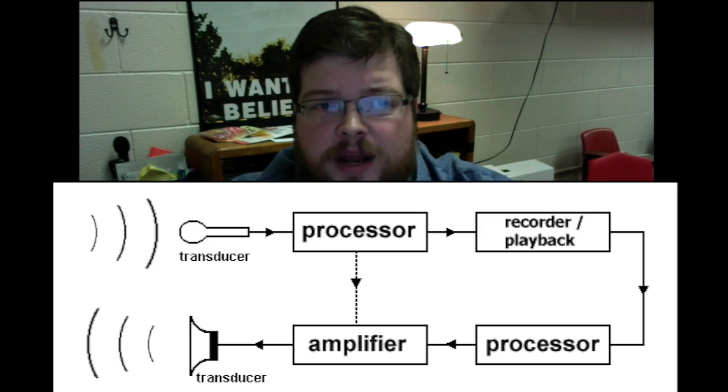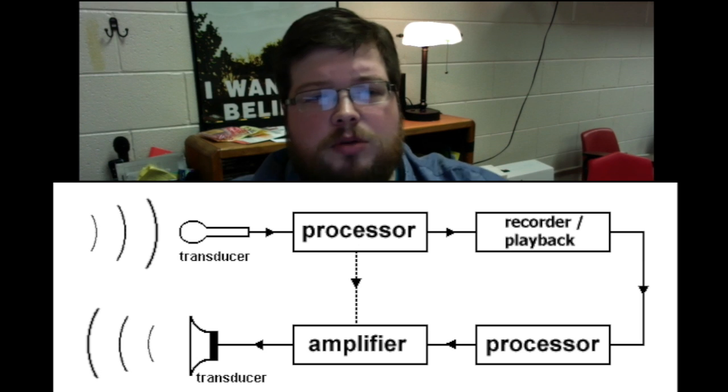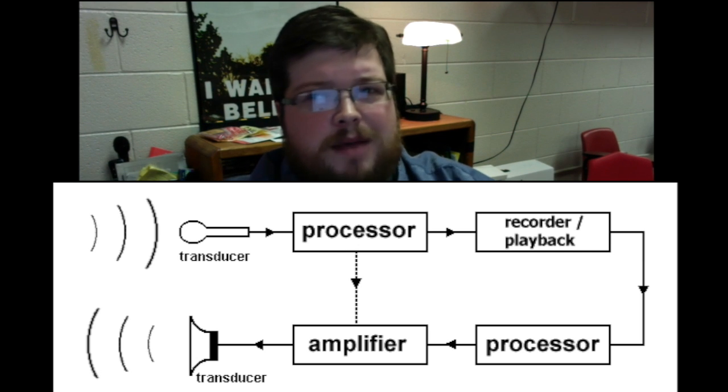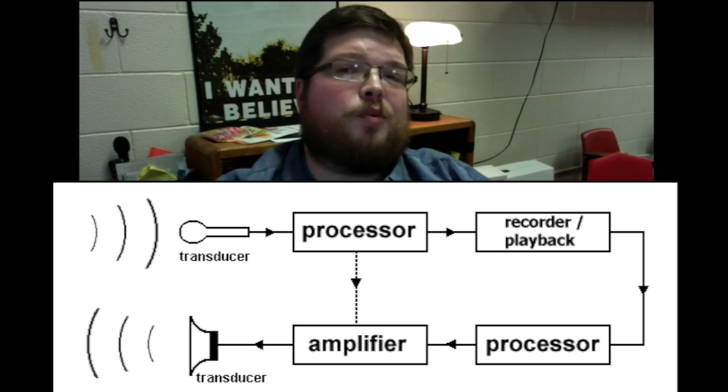You can build from there. You can make your sound system a whole lot more. You can put in equalizers, recorders, playback, processors, change the sound up, all kinds of different ways. But the basic thing you need to know is that it takes 2 transducers and an amp to make a sound system. That is simply a mic, an amp, and a speaker. That's all you have to have.